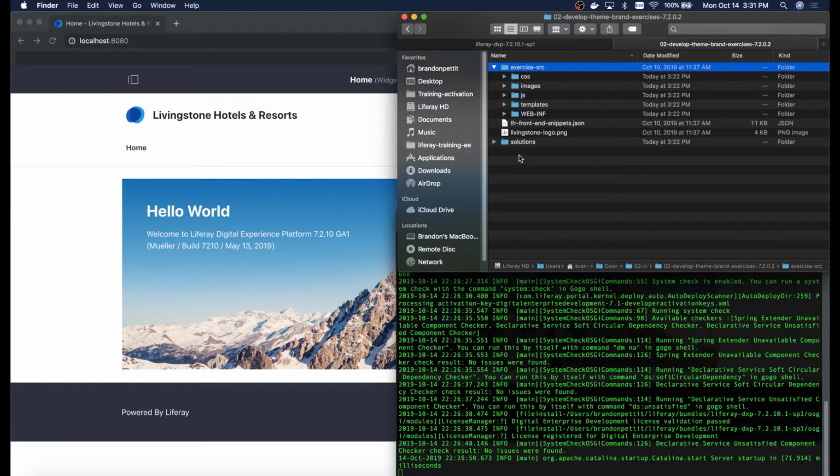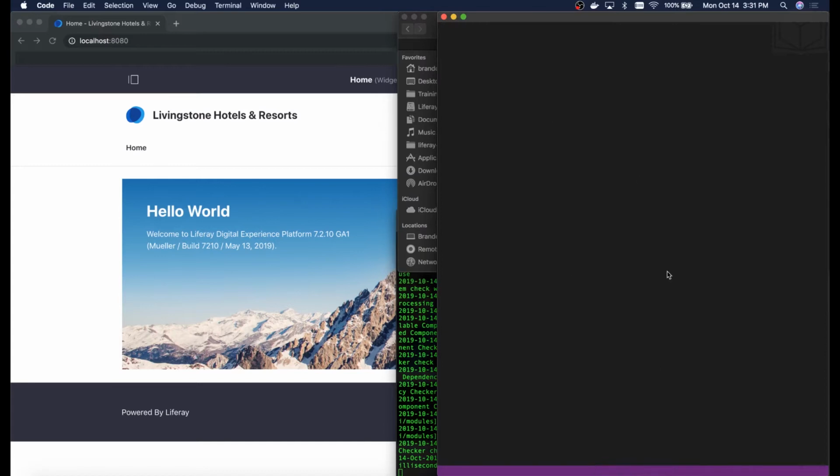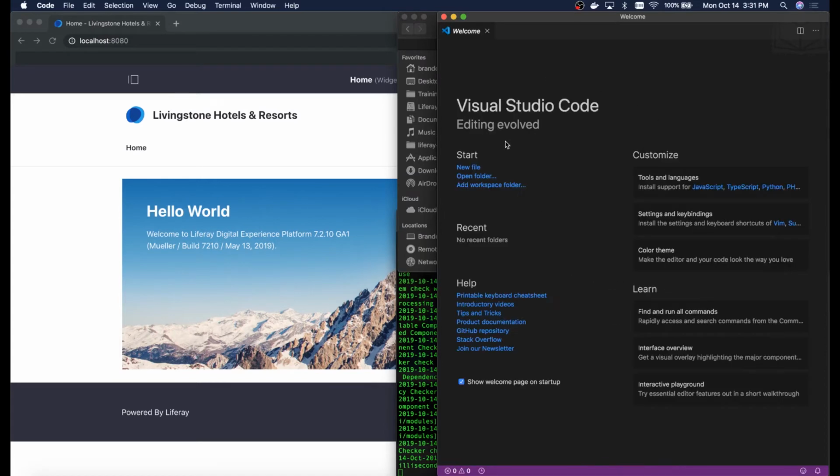Now for the first exercise, we want to make sure that we have Visual Studio Code installed. So this is going to be the text editor that we use. And we're going to go ahead and add some snippets to Visual Studio Code to make our process of creating this theme a little bit easier. So if you don't already have Visual Studio Code installed, go ahead and follow the instructions in the exercise steps. You can go to the Visual Studio Code site, download VS Code for your operating system, and then make sure to run it, get it installed, and open it up with me here.